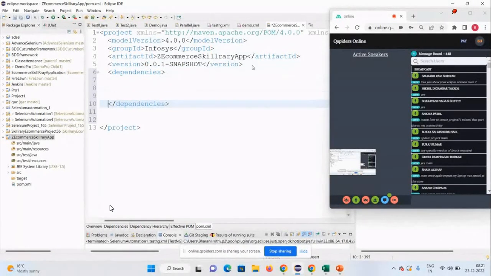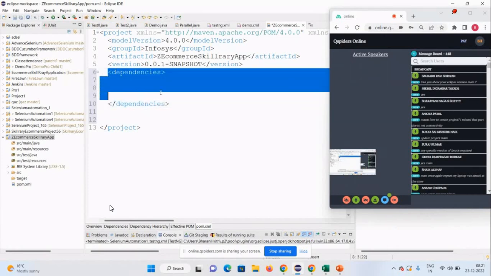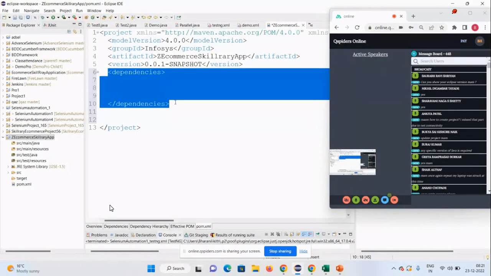So before that, you should write dependencies. I'll tell you what's the use of these dependencies. First, you need to write the dependencies. Look at my screen. After line number 5, below line number 13, look at my screen properly. If error is there, this complete file is waste. Below the version, above project, write it as dependencies.